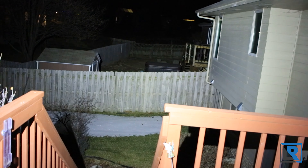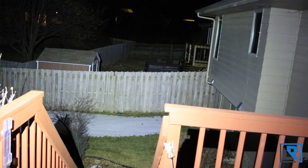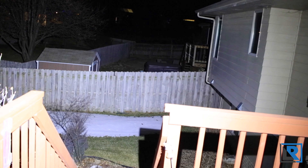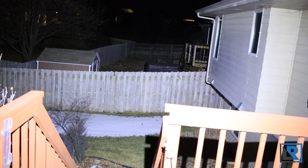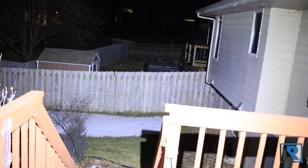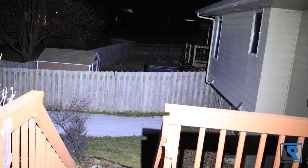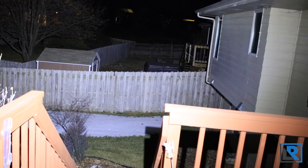I wanted to compare it to my Olight Perun, which I've got on now at 2000 lumens — a different LED. You can see it's a much tighter beam, even though the NICOR is fairly floody for what it is. Here is the NICOR HC35 at 2700 lumens versus the Perun's 2000 — both good options for a wide-angle headlamp.